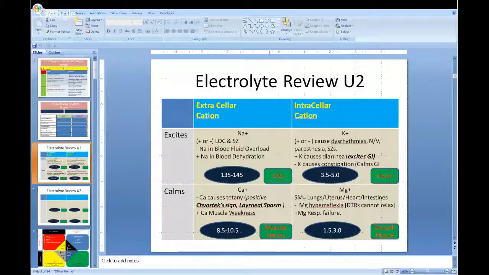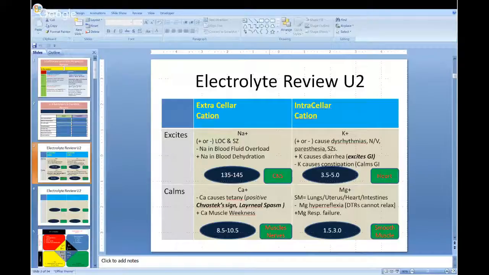Okay, then let's look it up, and when we meet again, we'll answer that question. Okay, good. I honestly don't know. I thought it was too tight and it didn't let the stuff move, but your logic makes sense now that I think through it. So I'm going to look it up. Okay, we're good. For the sake of magnesium, it acts on smooth muscles: lungs, uterus, heart, and intestines. An elevated level of magnesium causes respiratory failure for sure. And a decreased level of magnesium causes hyperreflexia, which is called DTRs, and they can't relax. Okay, we good? Yep. Okay, moving right along.